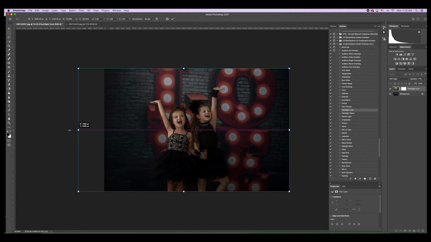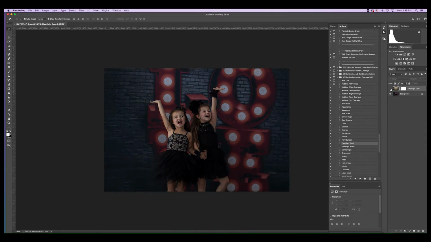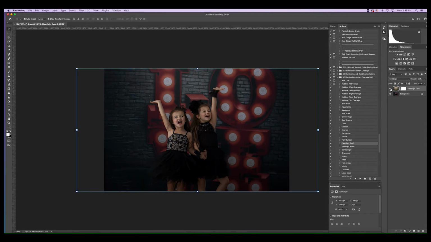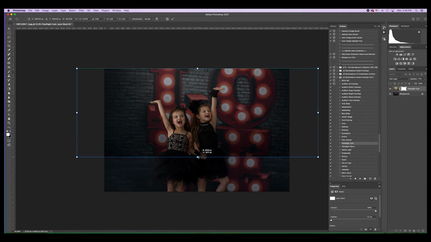So what you can do is pull, see where I'm adjusting the light, and I'm adjusting that center. I'm going to turn it off and on so that you can see the difference. I wanted that light to be about where their hands are. And the cool thing is, if it's too dark on their legs, I can pull it down. If it got a little bit too bright on their face, I can pull it up. Do you see how I can adjust that? And all of them are like that too.